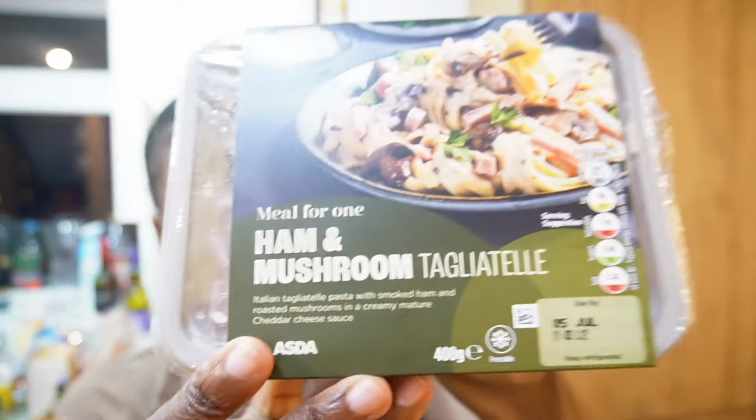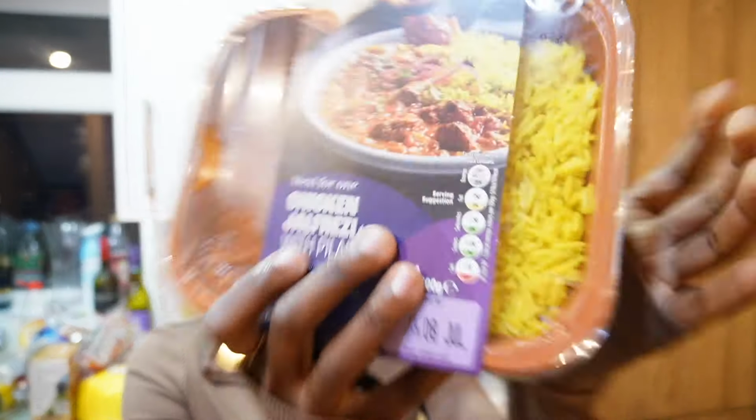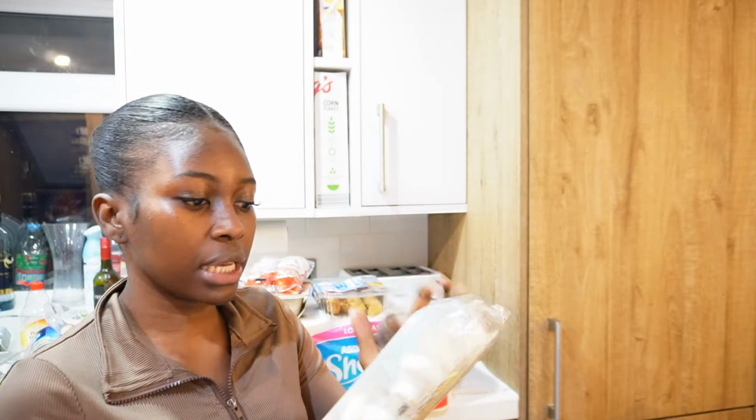It's like a quick meal. And then we got this chicken jalfrezi with pilau rice. This is what it looks like. And then there's mild and tender baby mushrooms. There's Asda seasoned southern fried chicken.